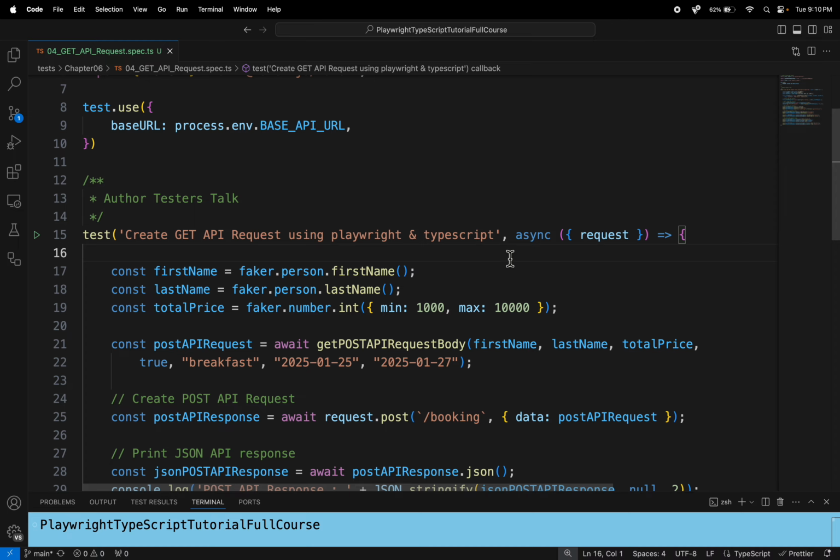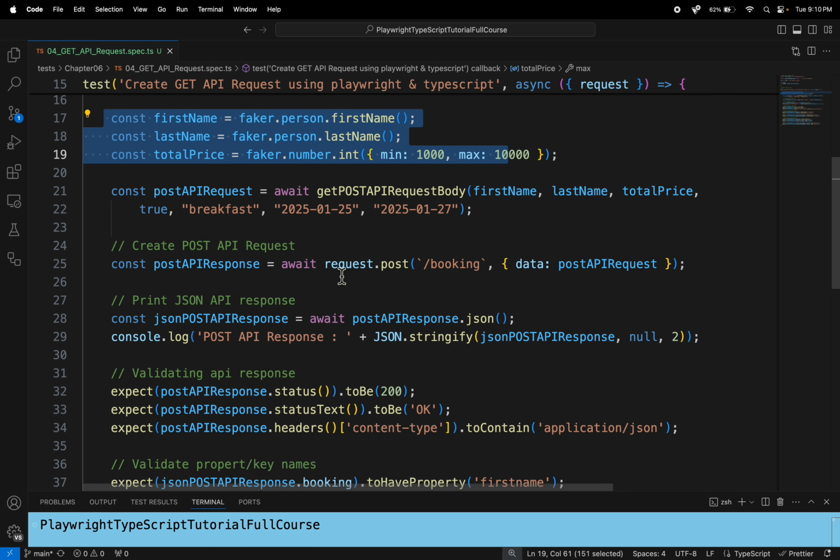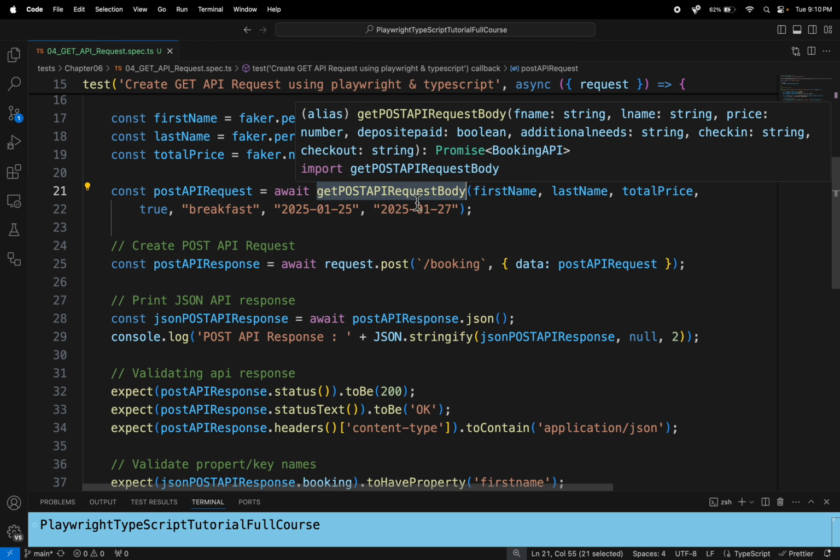So let me summarize what exactly this code is doing here. Here we are generating some test data by using the Faker plugin, and by using the get post API request body, we are preparing the post API request body.